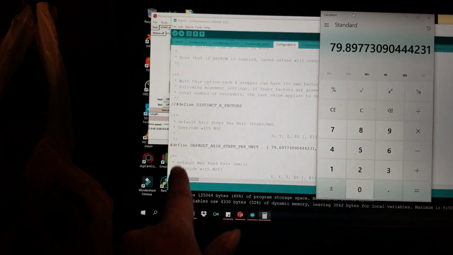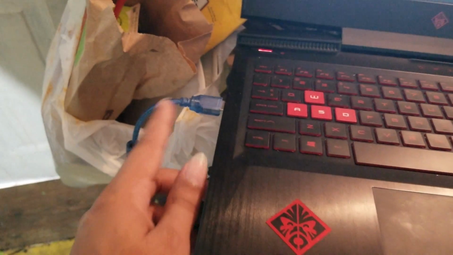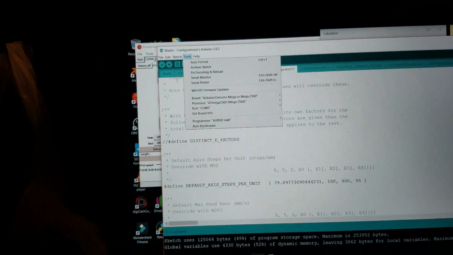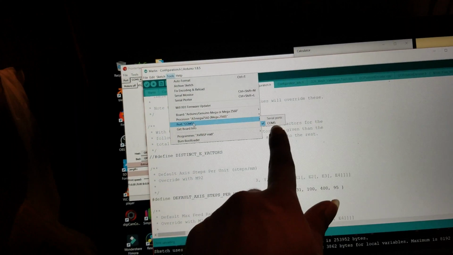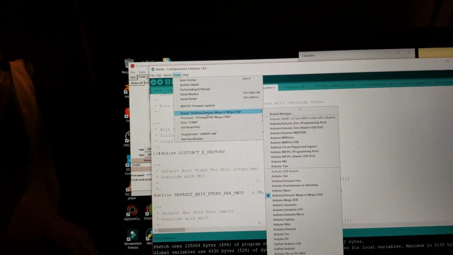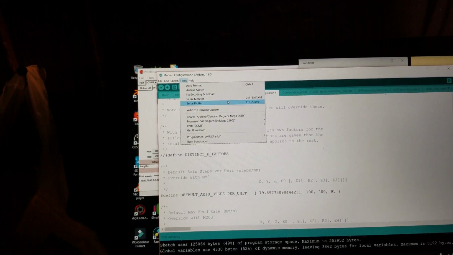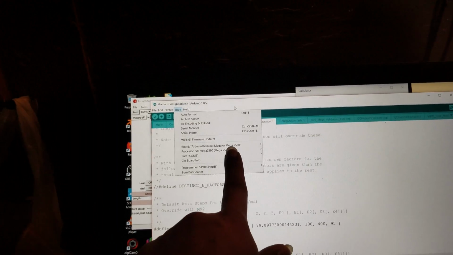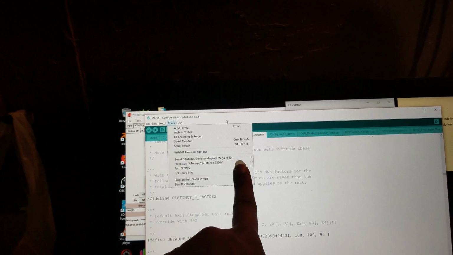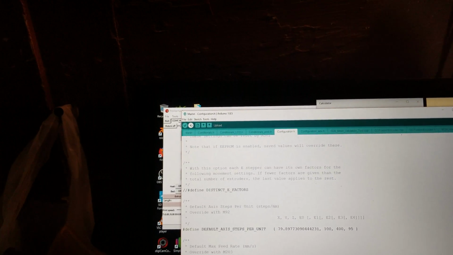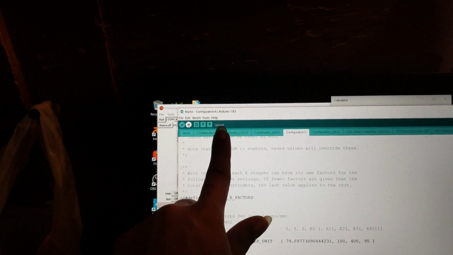We upload the firmware. Make sure that you're on the correct COM port when you plug in your USB to your motherboard, your computer over here. The COM port I'm on is 5, you'll just double check that right here. And you'll make sure you have the right board attached. So whatever your motherboard is, I have an MKS board, but it runs the Mega 2560, the Mega from the Arduino. And once you're done with that, you'll just go over to here and upload the code.